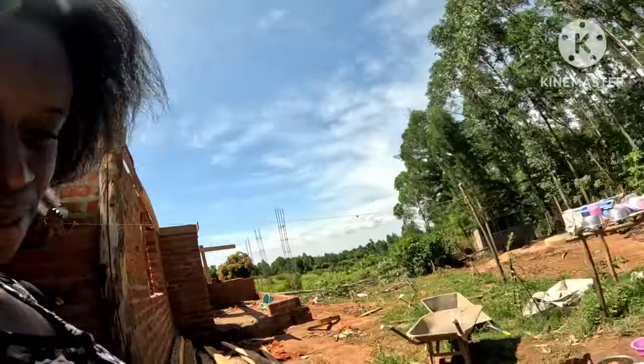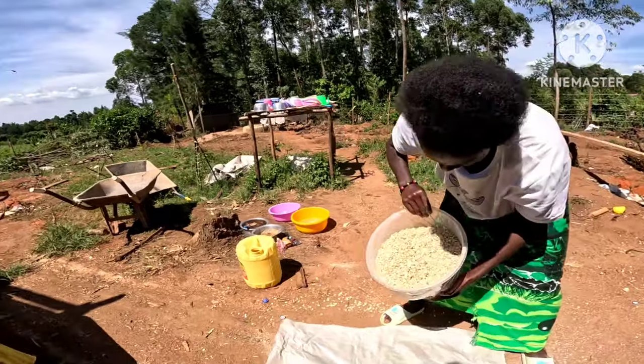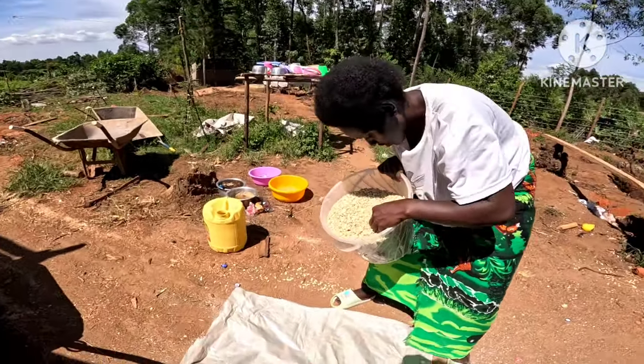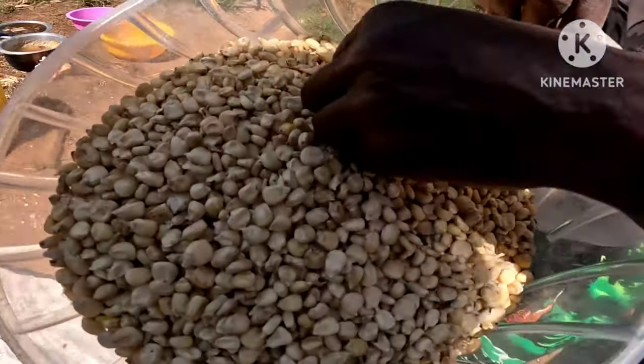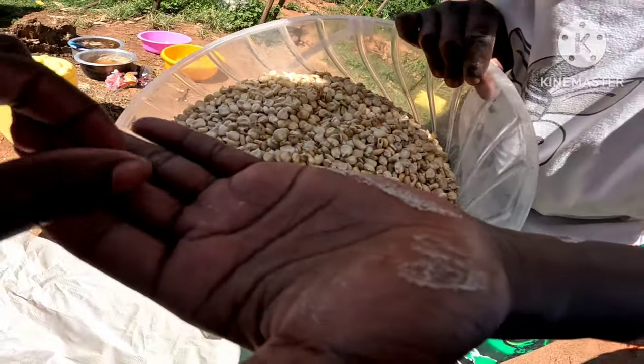So when you do it like this, at least you remove these small things here. When you don't sift the maize, the flour tastes very bad. But when you do it like this, at least some of the dirt is carried away. There will also be some rotten maize, like this one.